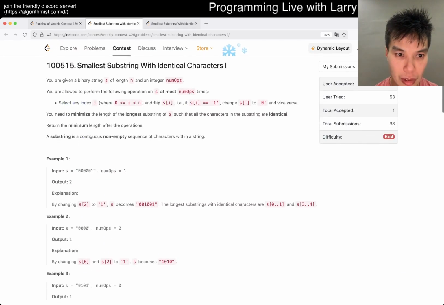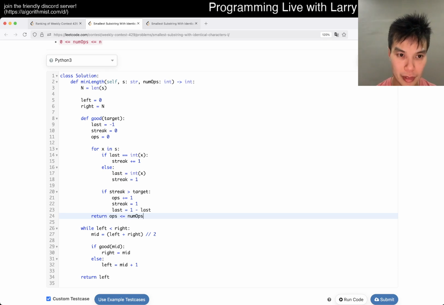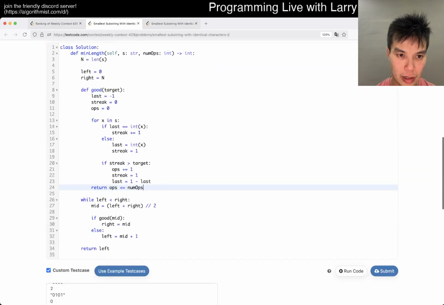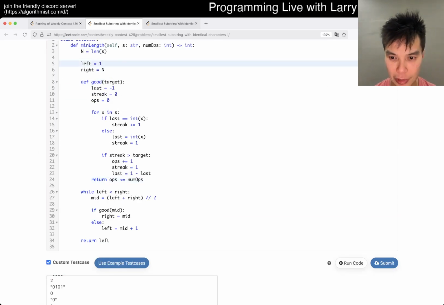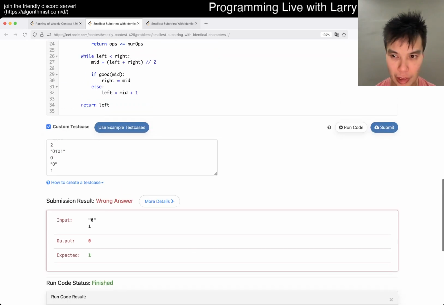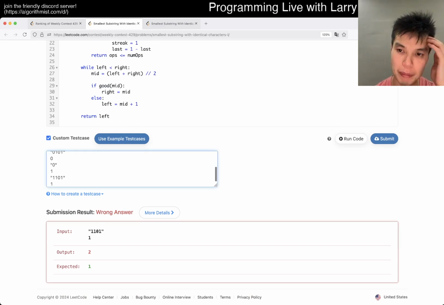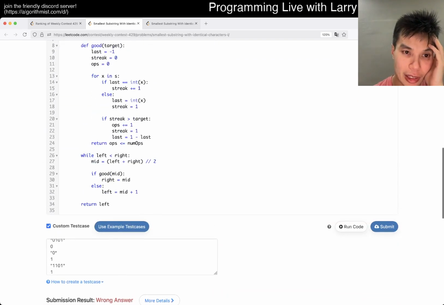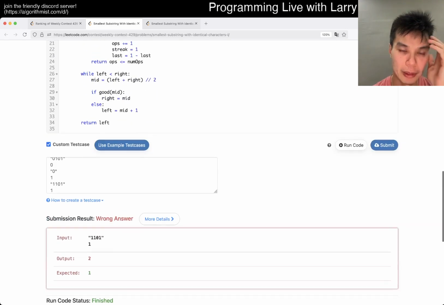Oh, longest streak. If target is, so target cannot be 0. Why? Yeah, target cannot have a streak of 0, Larry, you dumbo. Okay, now I'm still going to expect the wrong answer. This is the wrong answer that I was looking for, I think, because the greedy is that it changes to just 0, and then it should change to 1. So it either changes this or the previous. I think this needs a DP.